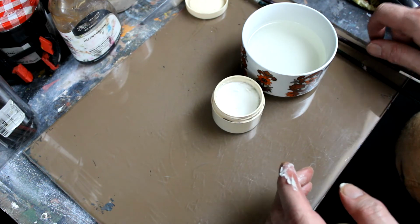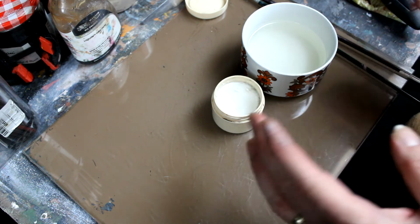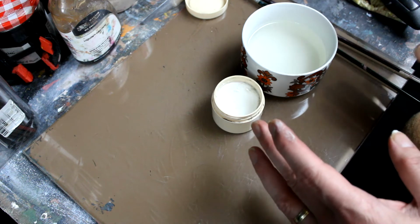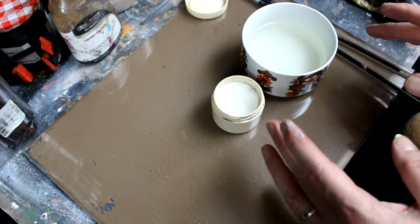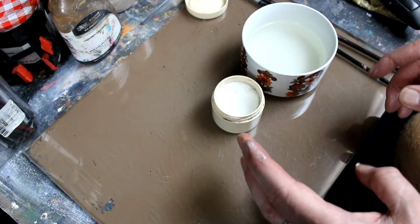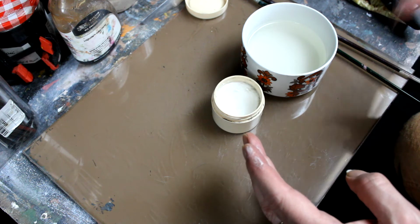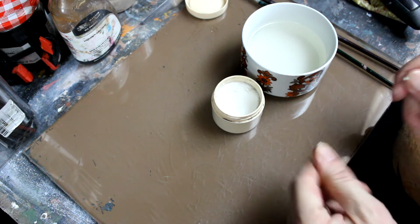Then just leave your brushes for 10 minutes, and if they're really hard like those ones, you might need to do it 2 or 3 times. So leave it for 10 minutes just to let the oil, the brush cleaner, work into the bristles, and then we'll come back and give it another swirl around.